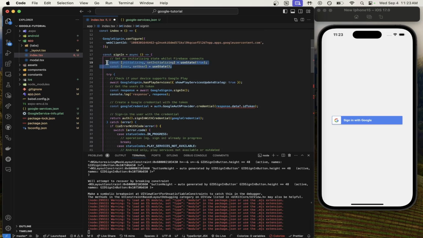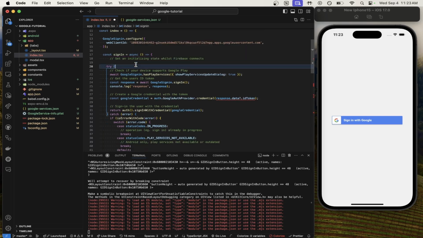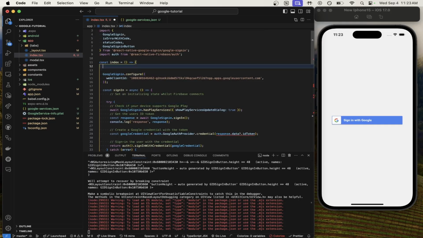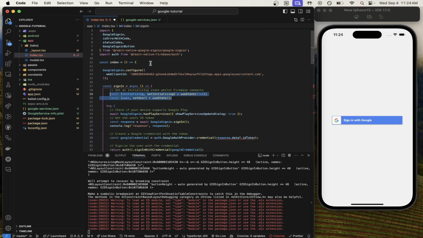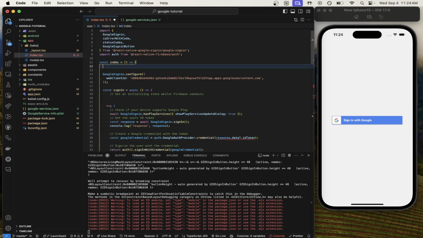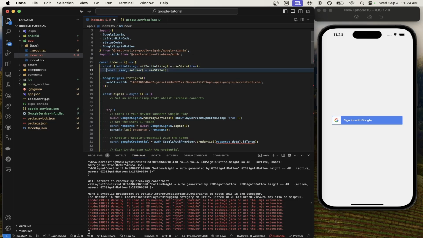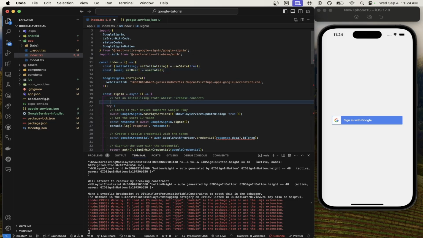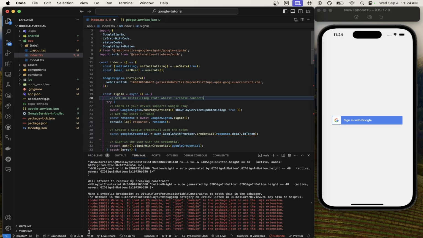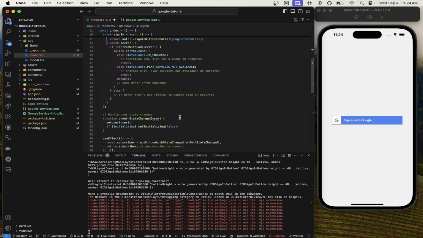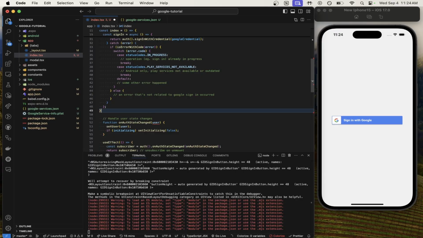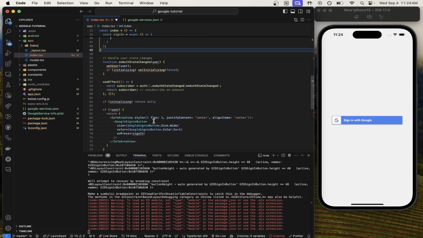Oh, whoops. It should not be in the sign-in. Yeah, we're going to have to fix this a little bit. I kind of messed this up. Okay, so we have, that's correct. We're gonna have our sign-in. Yeah, the sign-in is gonna be completely separate. And I don't know. Okay, here we go.